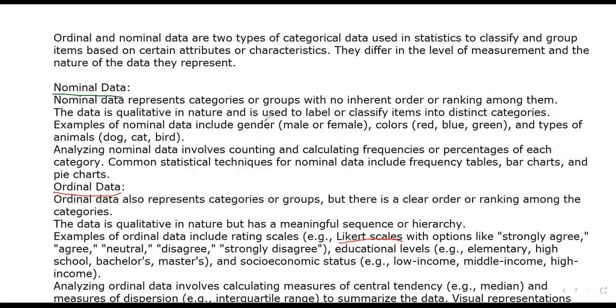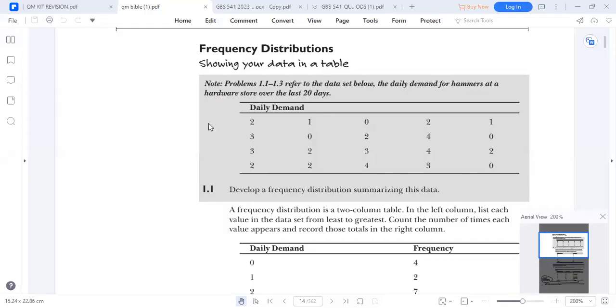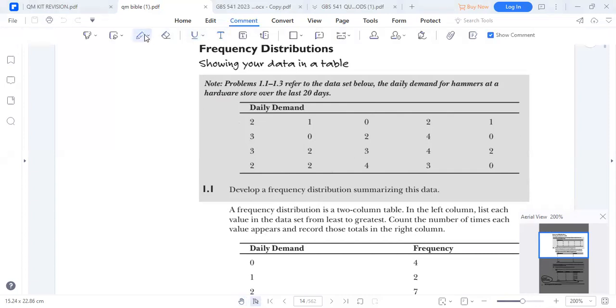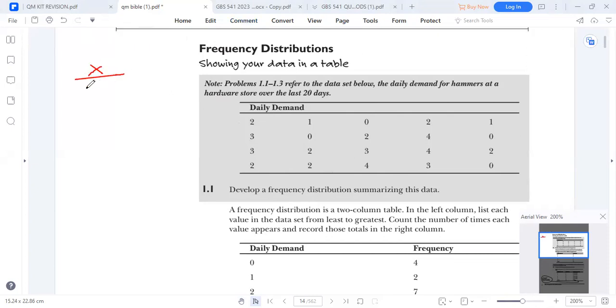All right, so we now go to frequency summarizing. We may be given data that requires us to classify. For instance, we have a demand for hammers at a certain hardware running for 20 days. So we are asked to come up with a frequency distribution table. If the spread of the data is not so much, we're just going to identify the variables that we are trying to analyze. For instance, variables will range from 0, 1, 2, 3, and 4. These ones have a smaller spread.